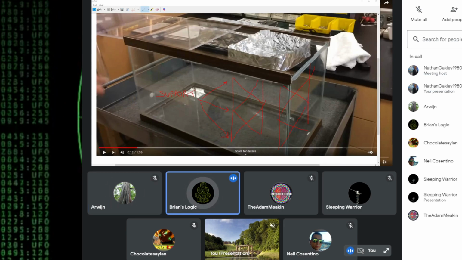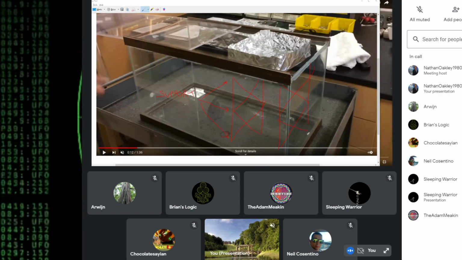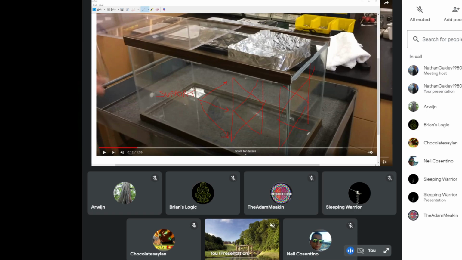Let me just try a different way. When you're floating something on water, you've just got the water below, right? When you submerge it, you've then got water above and below. Now, because water's bonded, it doesn't diffuse into the air above. Therefore, you maintain your equilibrium on the water if you're a boat.